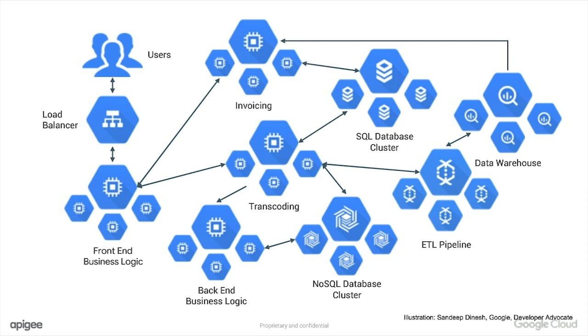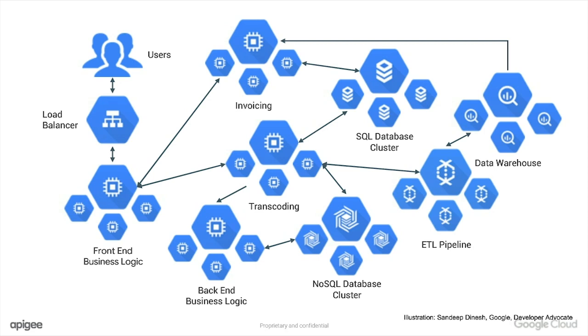So a very common pattern would be that the invoicing microservice exposed its interface as an API over HTTP, and the front-end application didn't have to know how it was implemented or who implemented it or anything. As long as that contract was maintained, the front-end application could invoke the invoicing application. So this definitely promoted agility. You could introduce changes much quicker, and this was definitely a huge benefit from the microservices architecture.